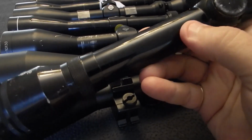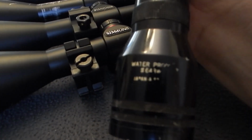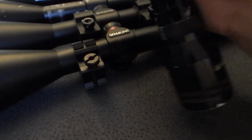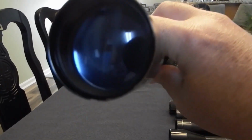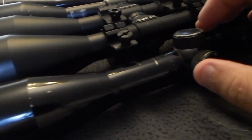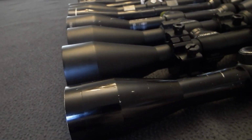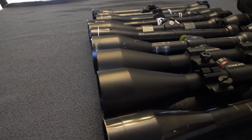Here's one that I have, and I know I got this at a gun show. I have no idea what I paid for it. It wouldn't have been much, 25 bucks maybe, but it says Japan right there. And this is a 4-power. This again is a Tasco. The name Tasco has about worn off on it. It looks great, but I did notice in looking, I doubt if you can see it here, there's inside smudge on the glass, which means someone has taken that front piece off and probably wiped out some fog out of there. So it probably needs to be gassed up as well. I have found a couple of companies that will redo scopes.